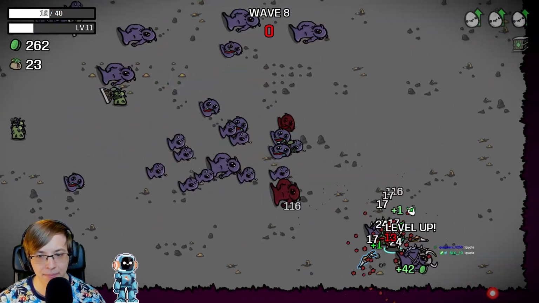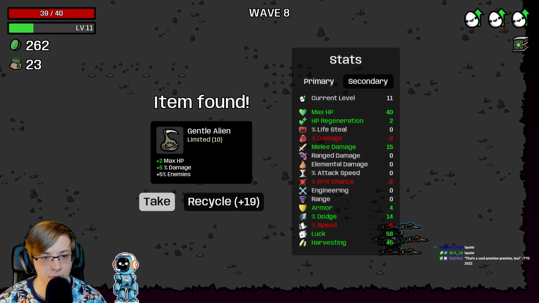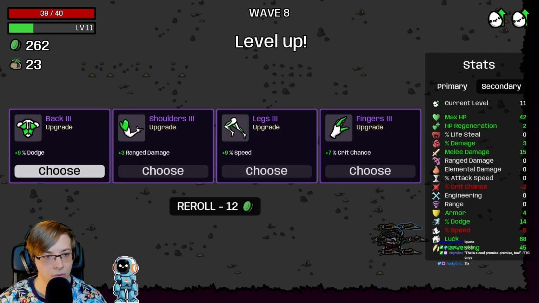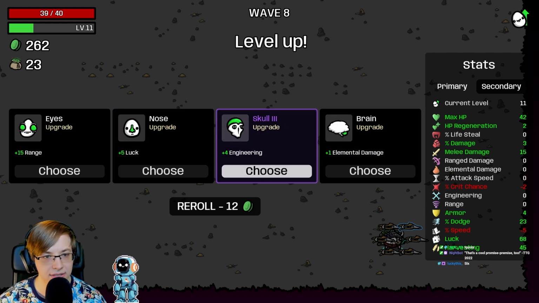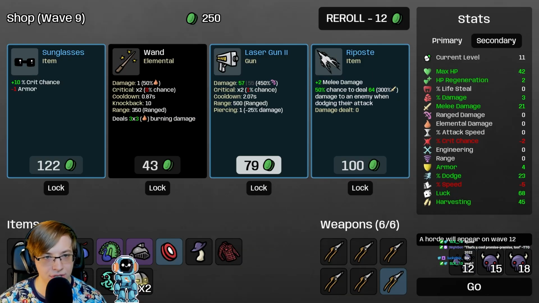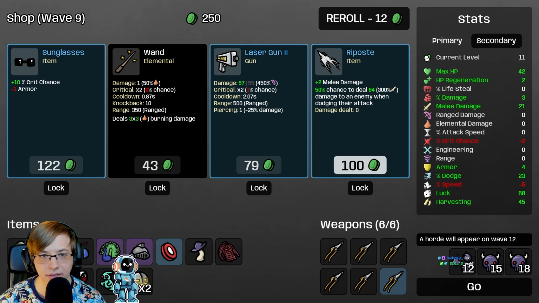Because also, we've been buffing up melee damage, too. So, max HP, damage, more enemies, sure. We'll take, honestly, more luck. We'll take more dodge chance and more melee damage there. That's really good. That is really, really good.